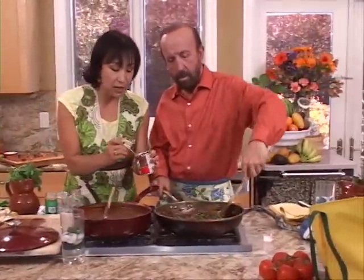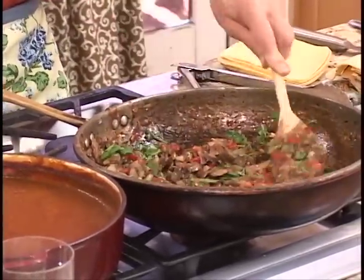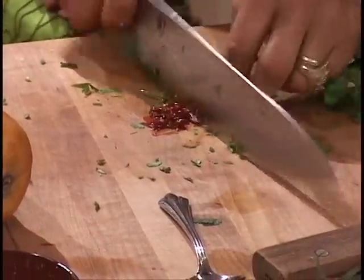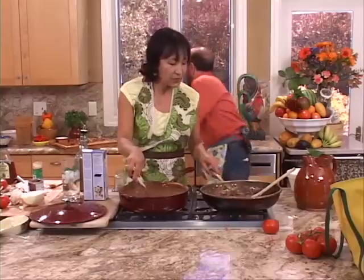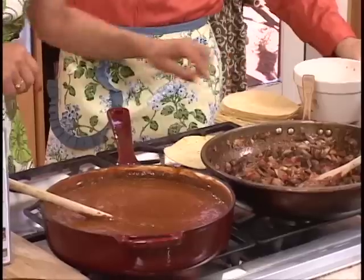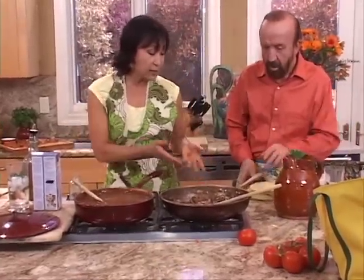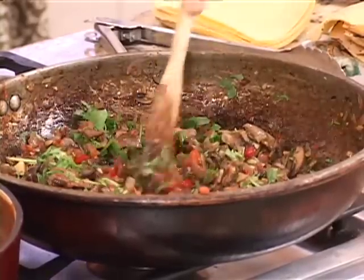I don't think it's quite hot enough, so I'm going to add a little bit more. I like things with a little bit of heat. I left that half a chipotle pepper on the counter — I'm going to add that now. This adds that wonderful smokiness. All you have to do is take your tortilla and throw it over an open flame, just let it cook for a few seconds on one side, then flip it over — right on top of the burner. I like to get a little bit of that charred action going, because it just gives it more of that smoky flavor. And it softens up the tortilla so we can roll it better. I can give you some tongs if you want. Now what I'm going to have you do is roll the enchiladas.